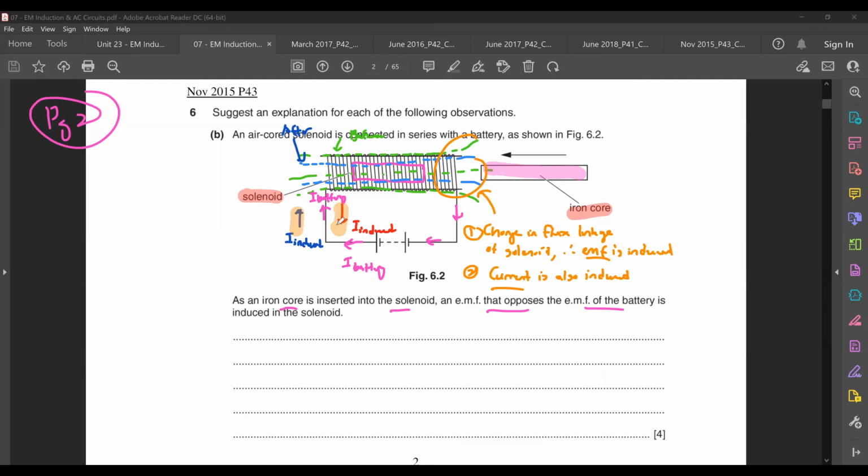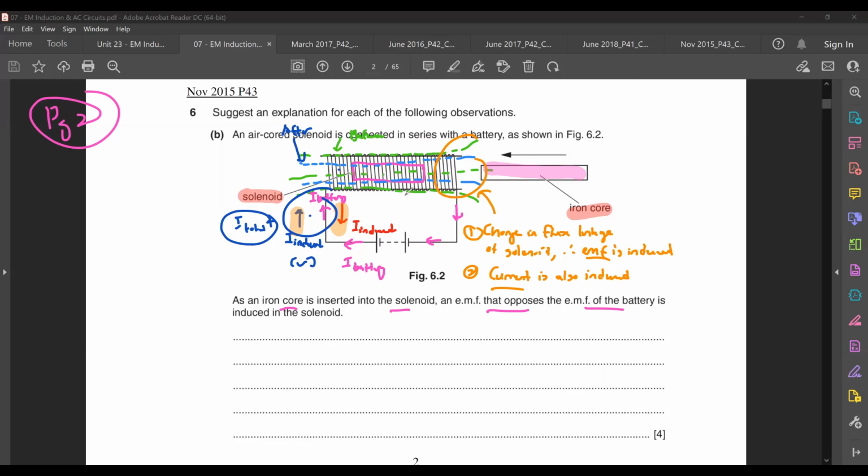Should be the blue one. All right, let's just look at what happens if it's the blue one. Okay, if you say that this one is correct, this is the direction of your induced current, it's in the same direction as my battery current, right? So this one is going to cause an even larger total current, right? Yep. So larger total current, what happens to the magnetic flux in the solenoid? Will increase. It will increase, all right?